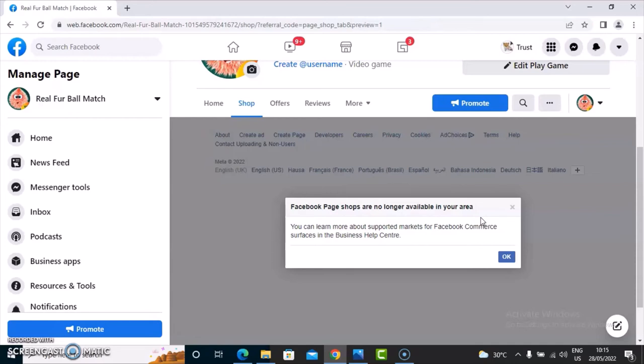So this is not a specific issue, but there is also a way to go around this if your country does not have that also. So I'm going to look for another way to actually post products on a Facebook page and start selling on the Facebook page. If I find out any information about that, I'm going to create content on it. But for some reason, this is not available in Nigeria.